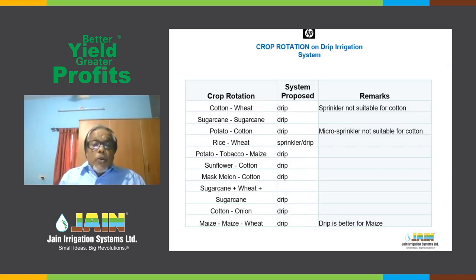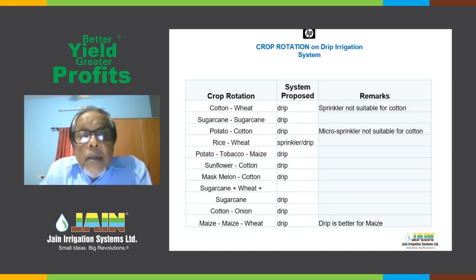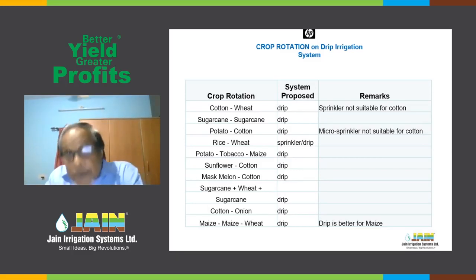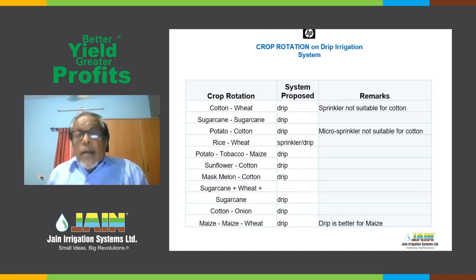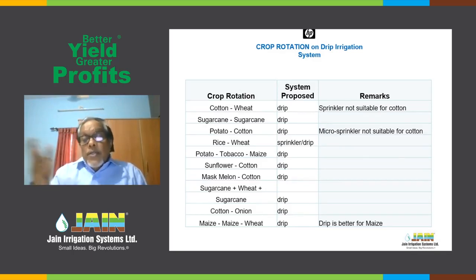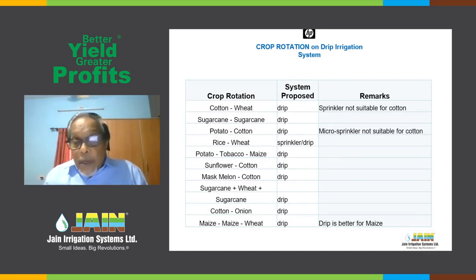Then you have potato, tobacco, maize systems. Actually, it is there. If you go to Andhra Pradesh, you will see that. 3 crops around, 1 drip system. Now, here I am bringing you to another aspect of this. So far, when you go to a farmer as an engineer, you will ask, what is the crop? The crop is potatoes. Okay. What spacing, sir? So he will say his own. And if he comes back and talks to the agronomist in the company, they will say, you tell the farmer he can do it at this spacing. That also happens. This discussion, it's a 3-way discussion. But that stage is gone.